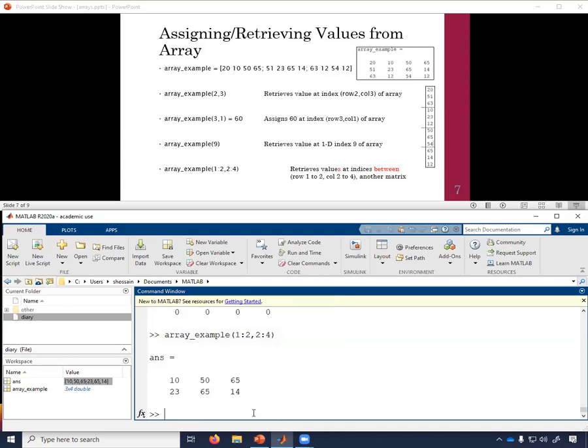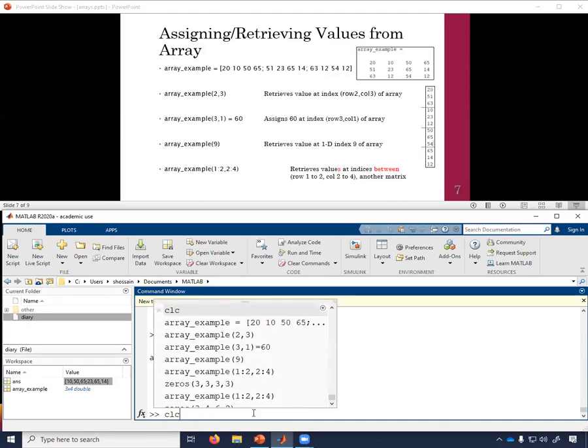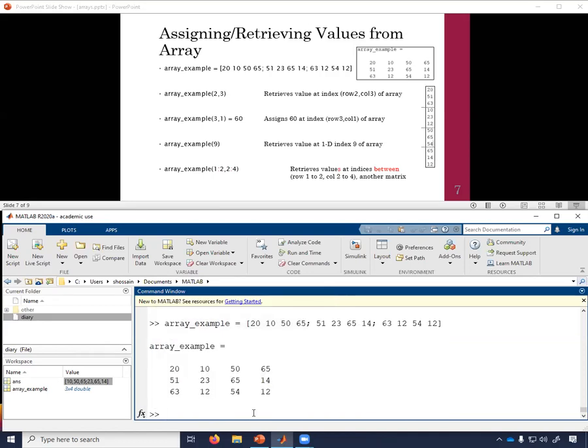So I had this answer in my last example. Now let's bring back the original array example again, so that I have 3 rows and 4 columns. Okay, so what I have to do now is, I want to show you a trick about the range of dimension as we use when selecting part of the array.